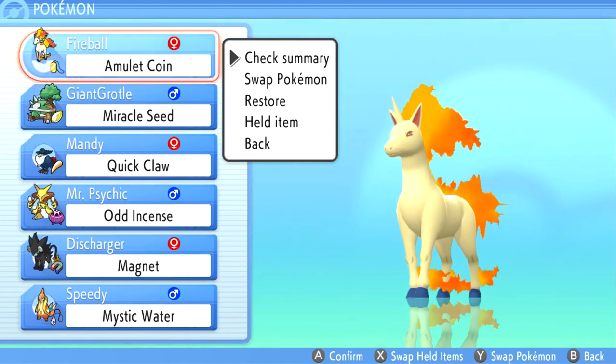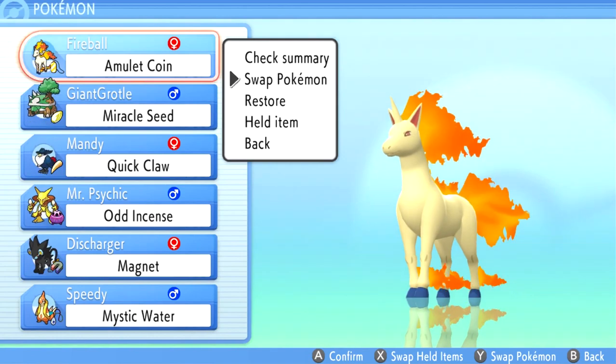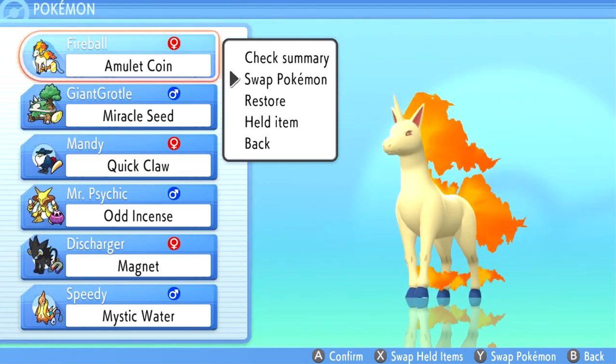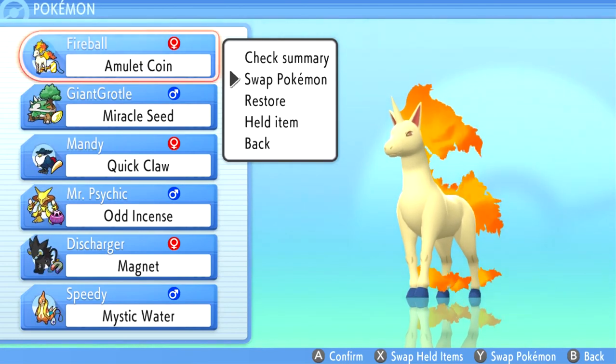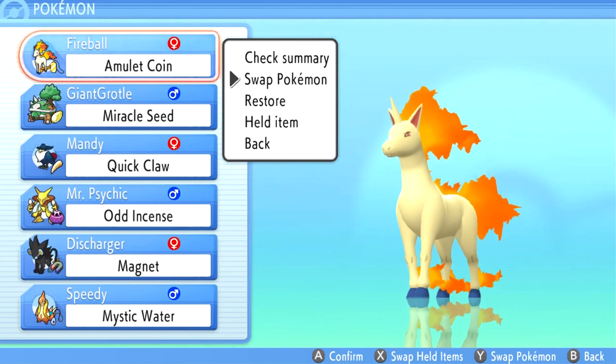So the items are here. Okay, so 5 balls, the Amulet Coin, which doubles the prize money, which you saw right there. We got 17,000 plus dollars. We got the Miracle Seed for GiantGrotle. Mandy has the Quick Claw. Mr. Psychic has the Odd Incense, Discharge has a Magnet, and Speed has the Mystic Water.